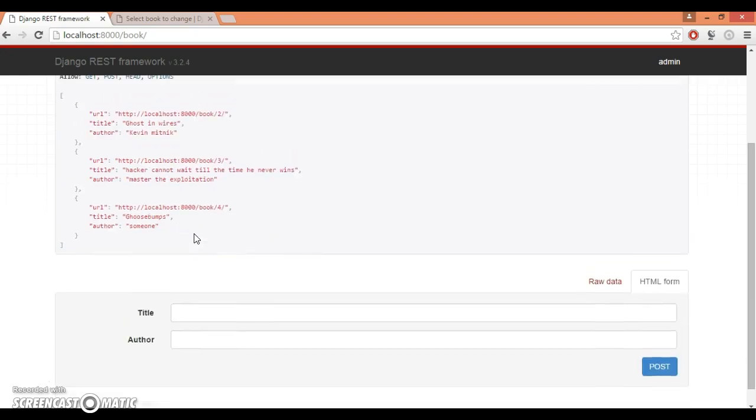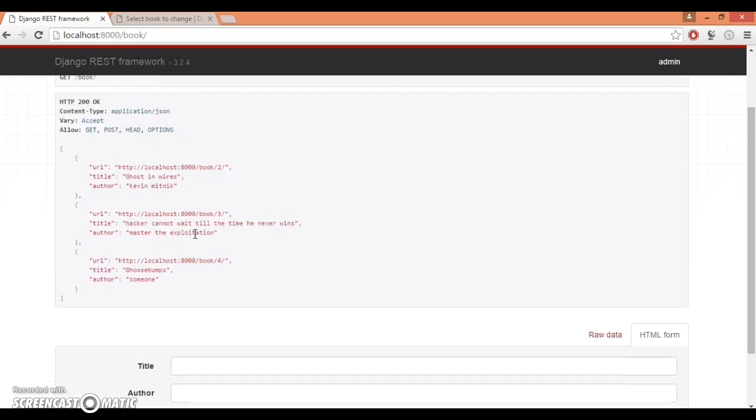So that's all for this tutorial, guys. In the next tutorial, I will probably show you how to create an Android client to fetch all those data, and to update, read, and delete also. And in the next tutorial, I will also tell you some of the basic security features that you can add to your project, like unauthenticated users cannot see the view, or only the admin will be able to see a particular data set, right? These are the basic security features that we will discuss in the next tutorial.